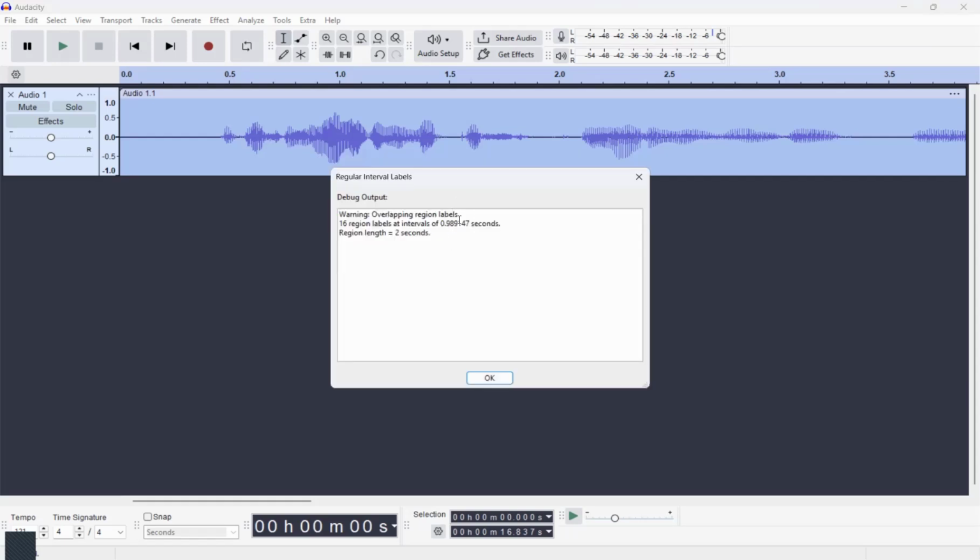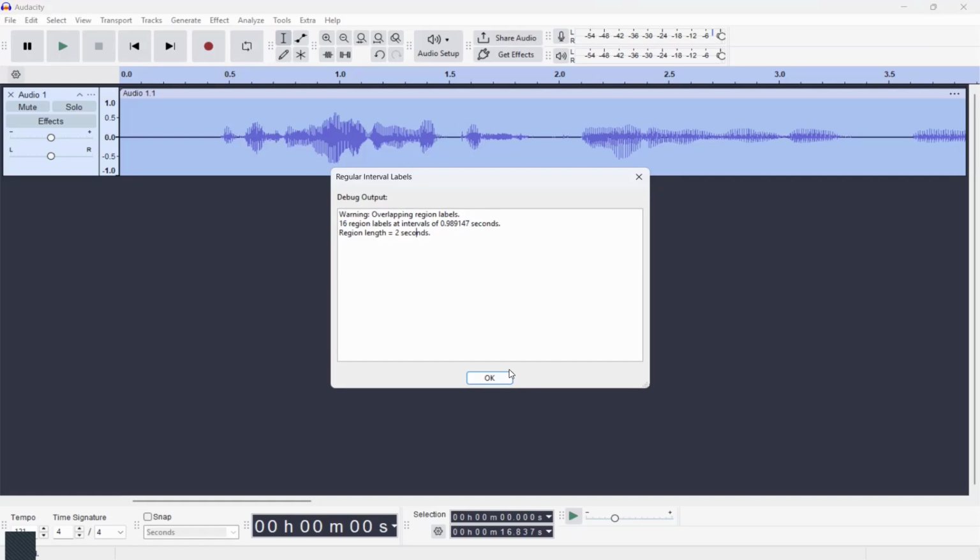Warning, overlapping region labels. Okay, so this message does show up when you have anything that does overlap. So just make sure you're conscious of that.